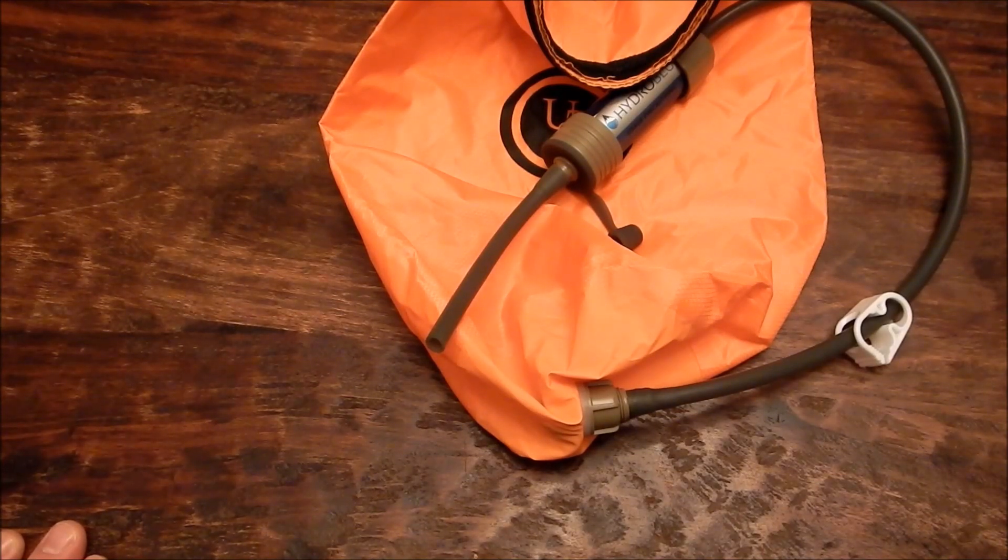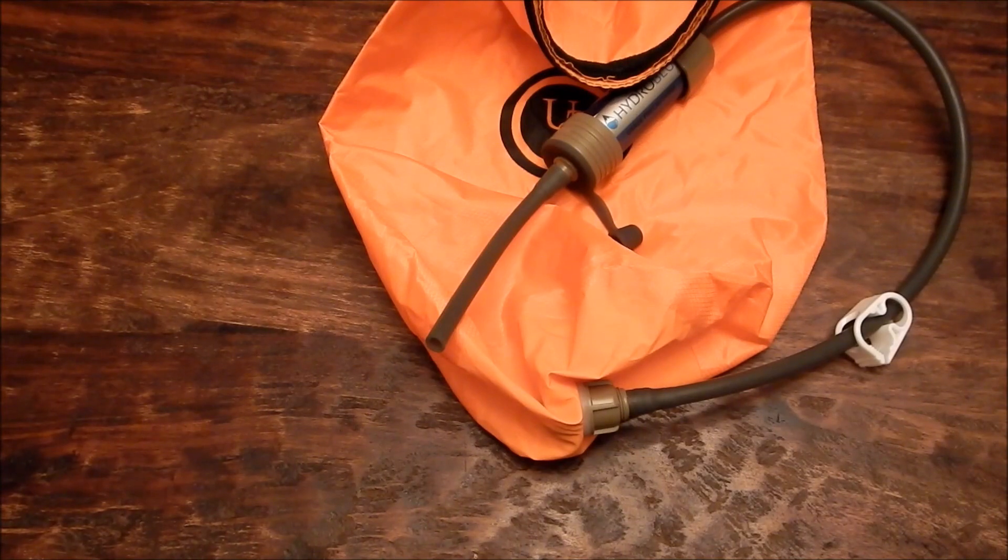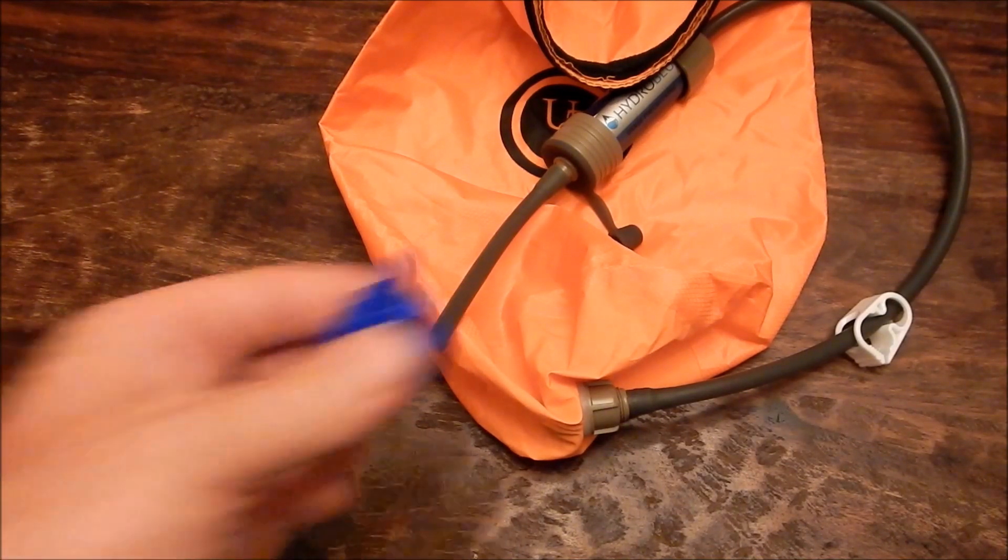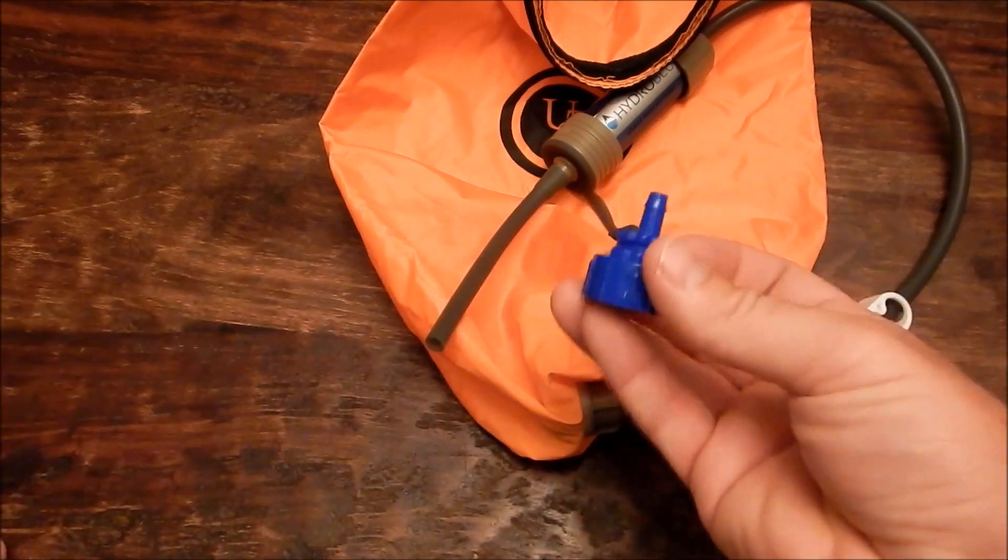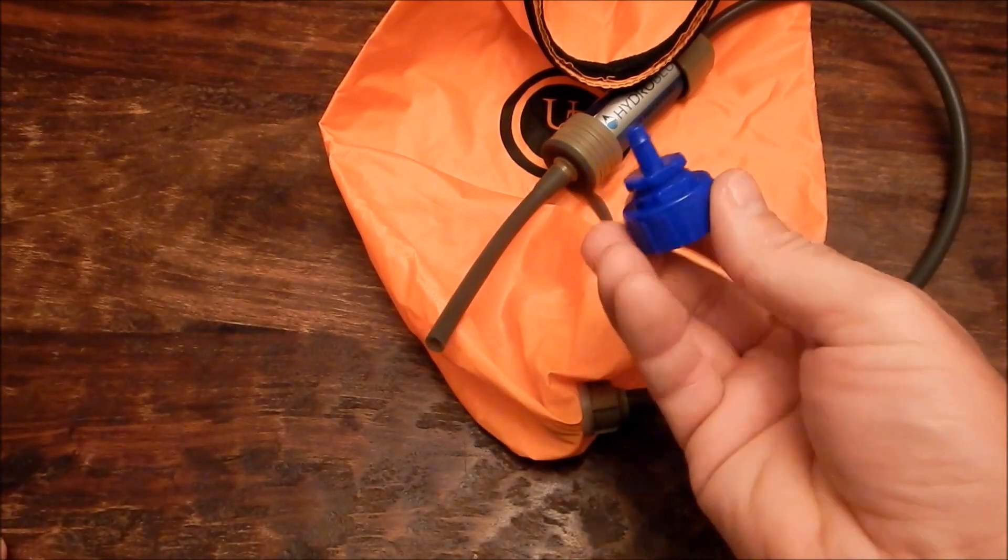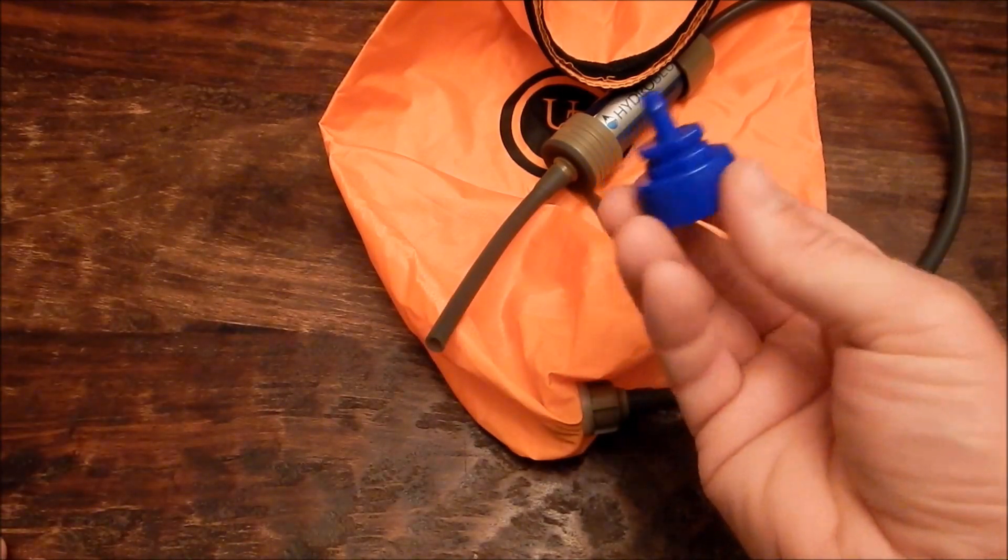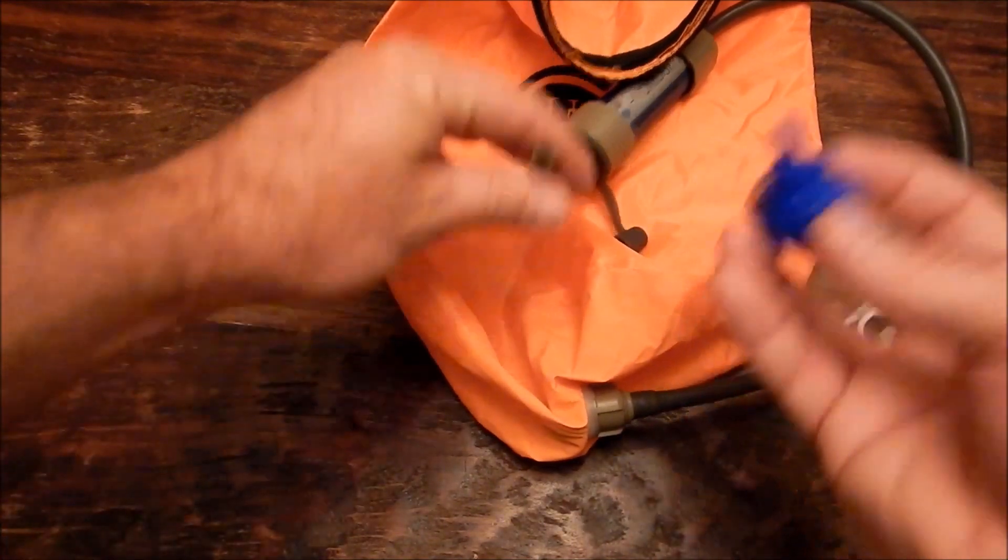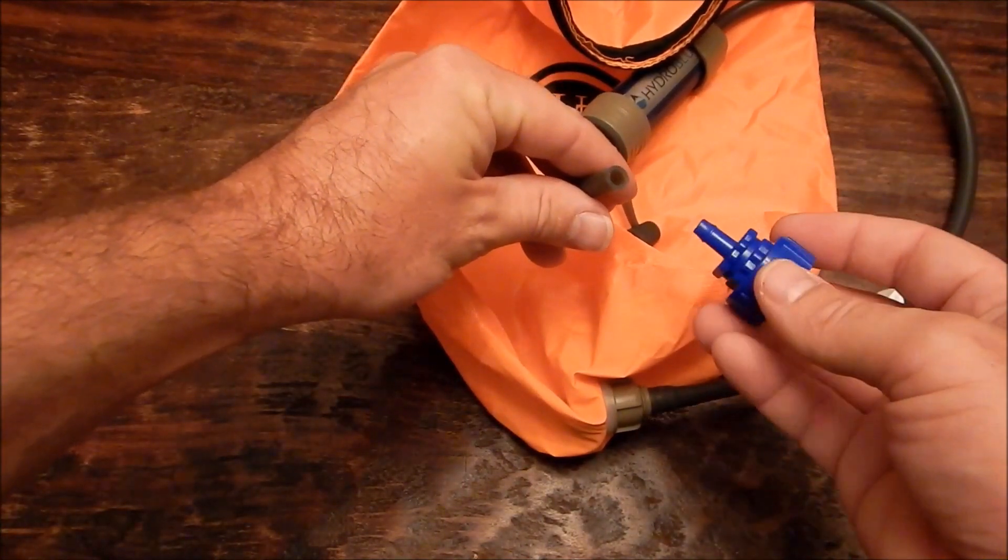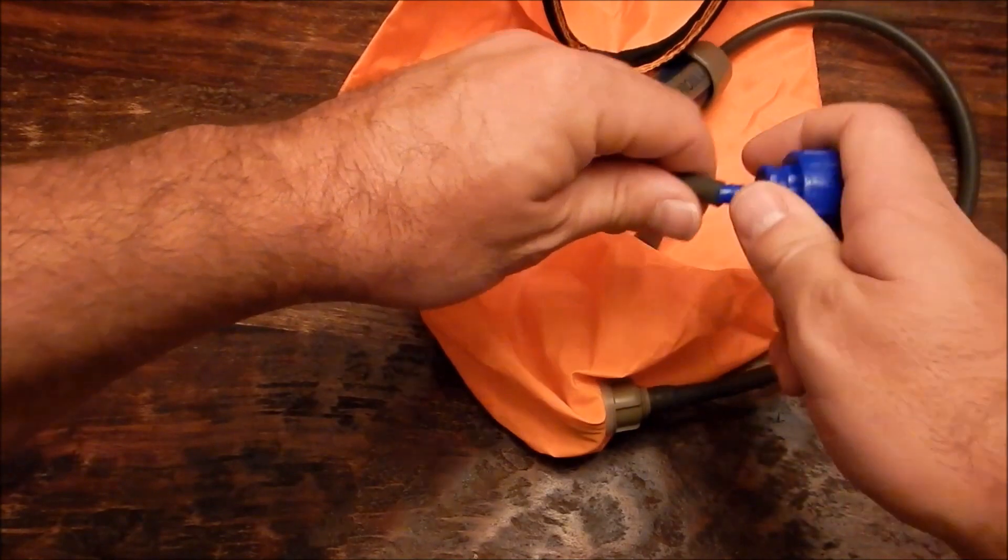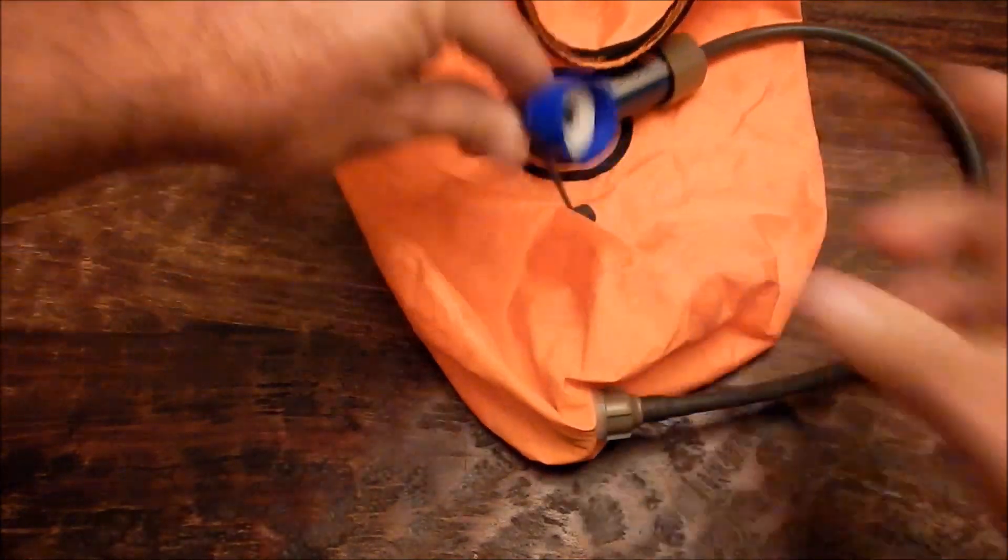You can stop there and it's a very effective system, and I've taken it one step further. Because I already had some stuff, some things that I had for my Sawyer mini setup, I've added just a couple things. So the first thing I already had was this adapter. I think this was eight dollars, so it's not cheap, but it makes it very simple to use this system also. So you just connect that onto the bottom, boom.